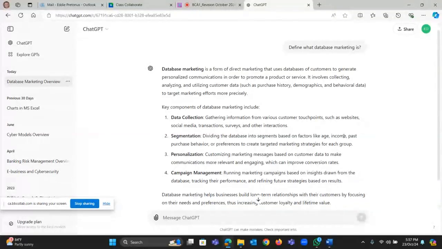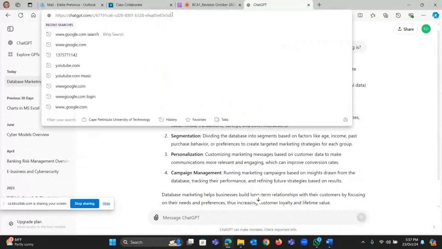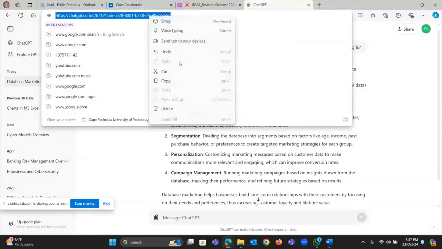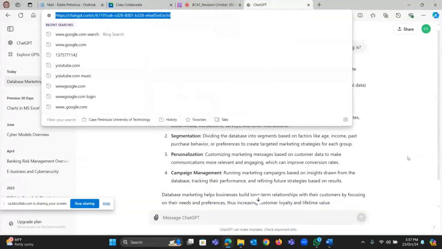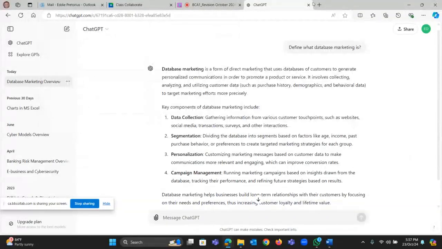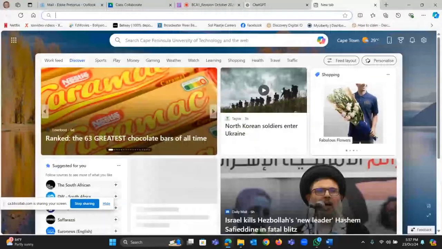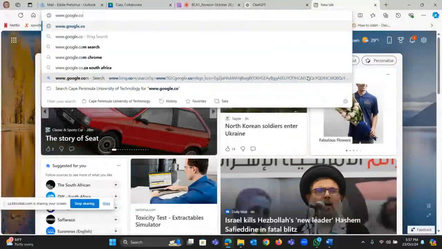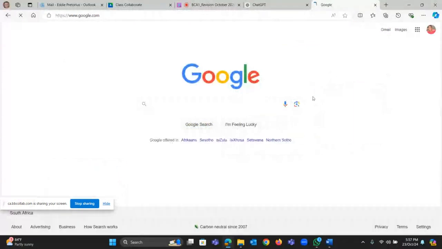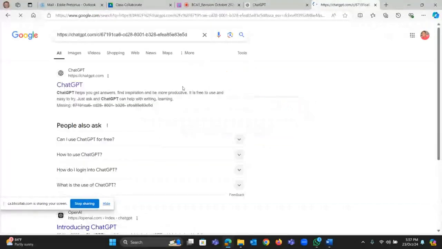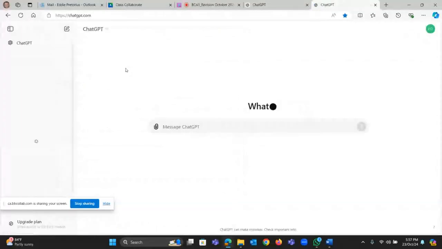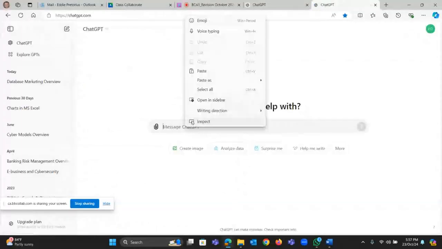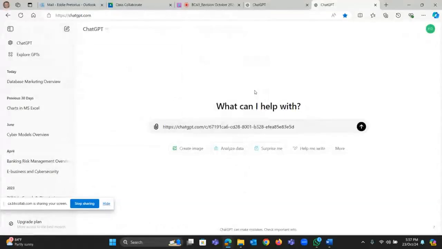And what's the most important thing here? The link of your reference where you found it. So if I copy this, check it out, and I go into Google. Let me just see something. www.google.com. I type in that link over there, I copy it and paste, and I press enter. There's ChatGPT again. And I'm going to copy that link in here now. Paste it in there. And I'm going to see that.